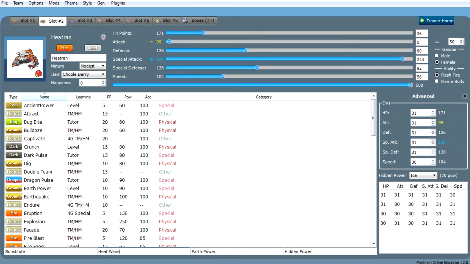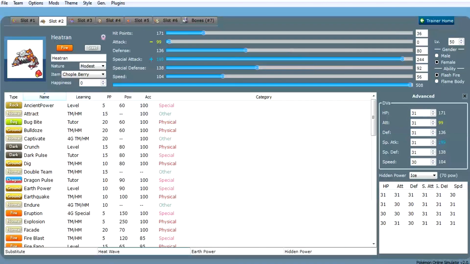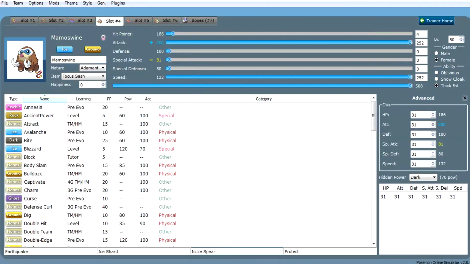And yeah, so I've spoken about Cresselia, I've spoken about Heatran, I've spoken about Salamence and Mamoswine. Mamoswine's the final Pokemon that you saw in my previous battle against Mike, where I was showcasing my team. I spoke about him a little there, I'm going to speak about him again now. He's just an absolute tank, you know. He's got a huge 200 stat at level 50. He's Adamant, max attack, max speed as well, being able to fire off them attacks quickly.